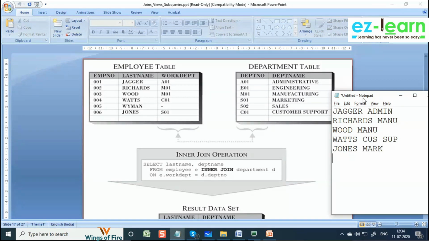What happened to Wyman? There is no match in the department table, sir. So there is no matching department. Remember A intersection B: only if it matches.